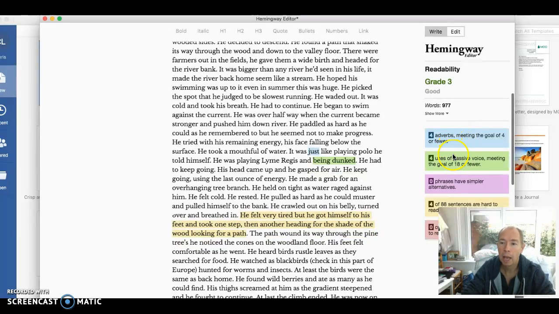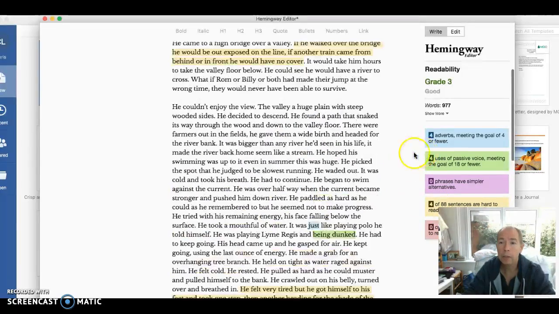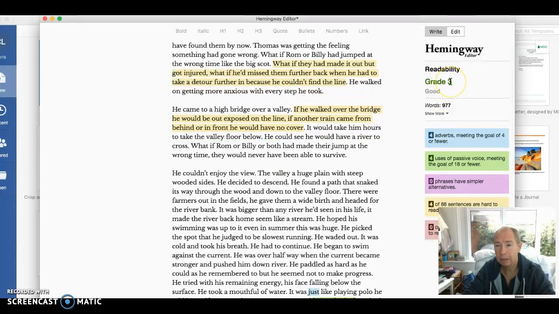You can see it gives you ideas on how your sentences are constructed. One thing to watch out for on these adverbs here, I've got a name of a character called Romilly, and it thinks it's an adverb, so I haven't actually got 4 of those. And it'll give you a grade. I don't know how useful this is. I have written pieces that have been grade 14 or 15, which is much more complicated. But in this novel, I do want the readability to be easy to follow. So most of my writing seems to come out as a grade 3 or 4.